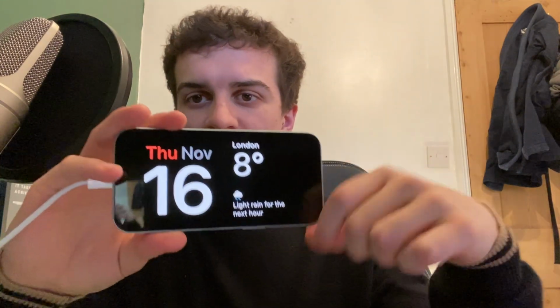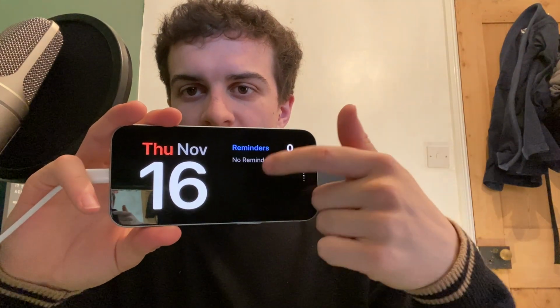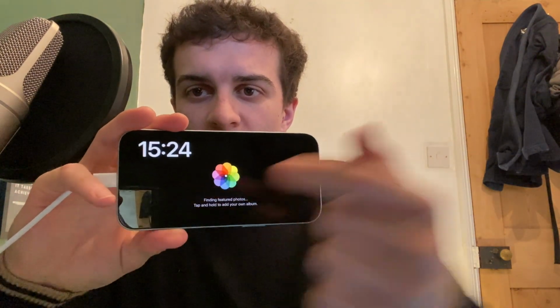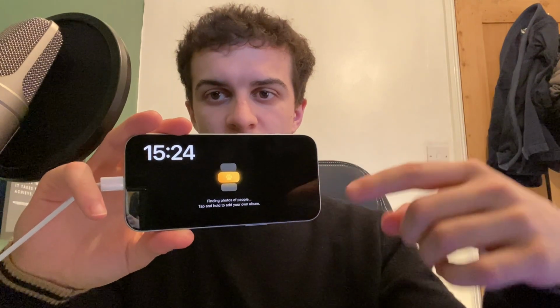Now the last feature that I want to show you is that you can manually swipe through these. So you can see here, I can just manually swipe through the widgets that I've actually chosen, and the same on this one. Now another feature is if you swipe this way, what it's going to do is it's going to go into photo mode. So this is going to have a slideshow of your photos here, and it's going to shuffle through them. I don't have any photos on this phone, but it would shuffle through them while it has the time at the top, and obviously if you hold in here, you can customize that.